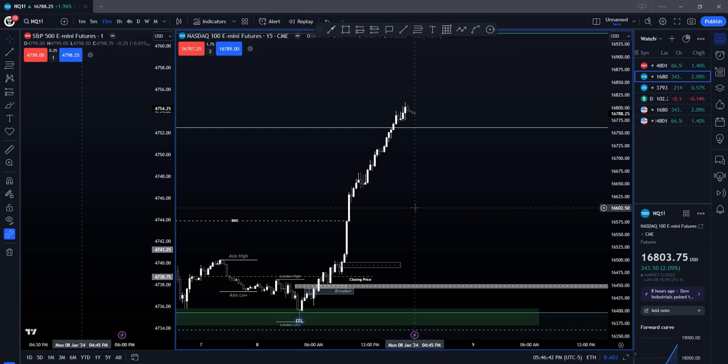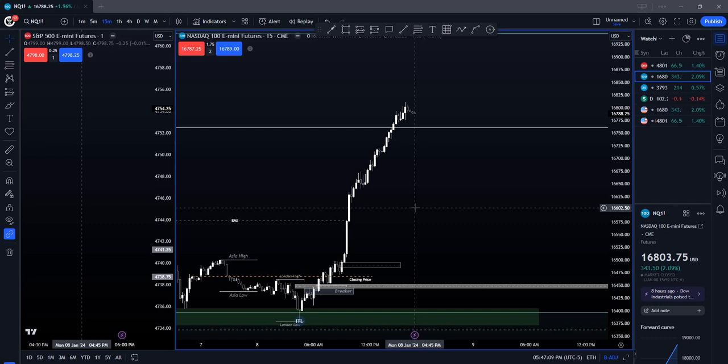So before you start trading or making your analysis, the first thing you're always going to want to do is find your daily bias. Now, what is daily bias? Daily bias is basically whatever direction you're trading for the day. You're finding an analysis based off of higher time frame data and set points so that you can figure out what direction you're going to be favoring for the day.